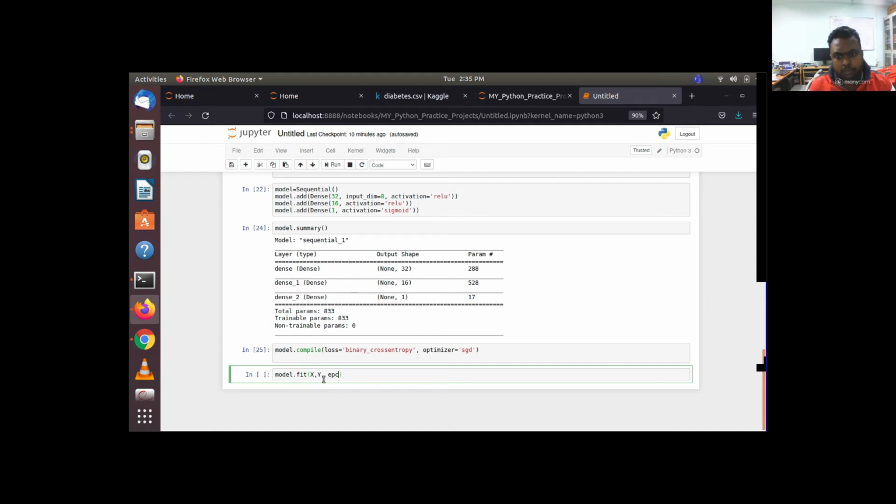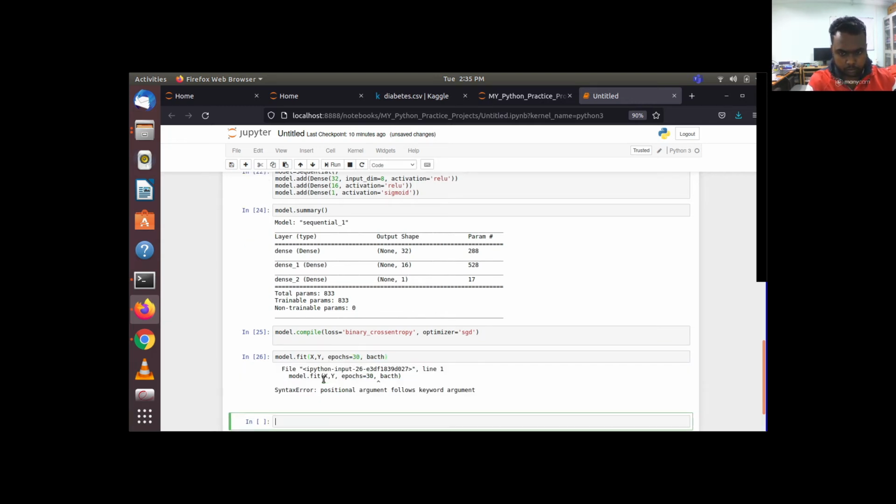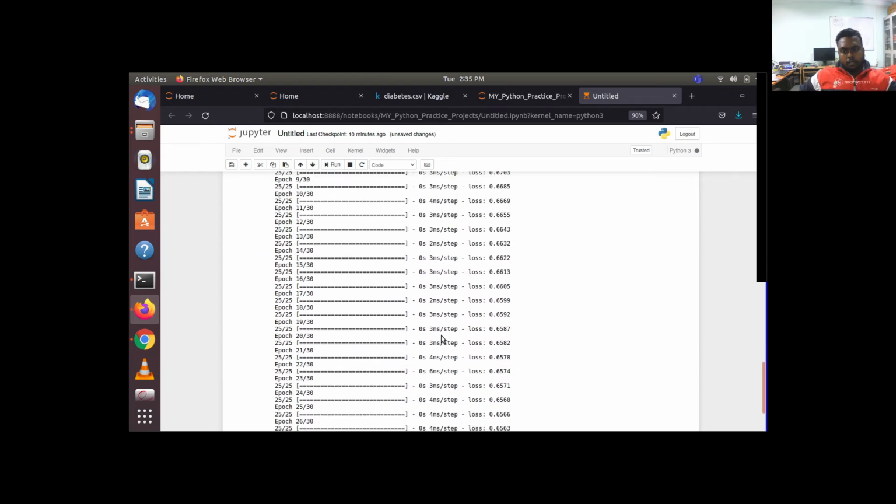With a CSV file it would have taken hardly some hours, but let's just use a small number of epochs, 30. I can use the batch size as well. Okay, it started training the model.